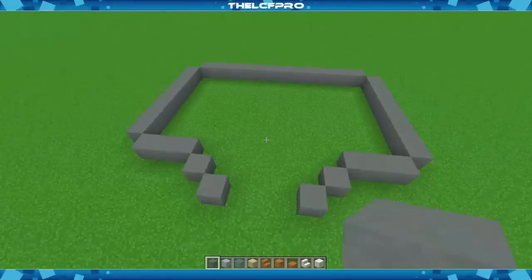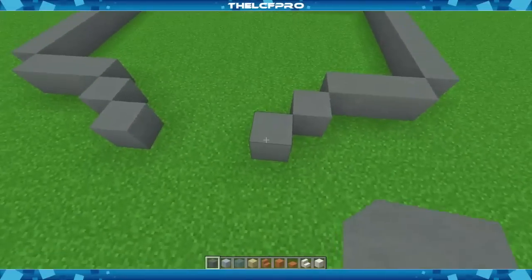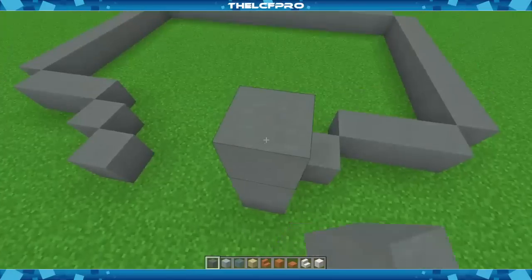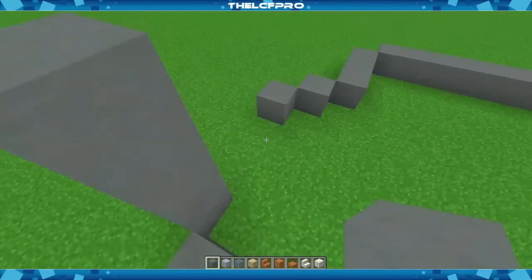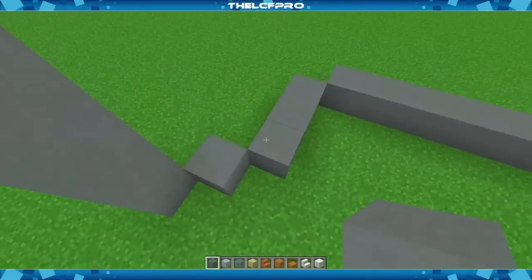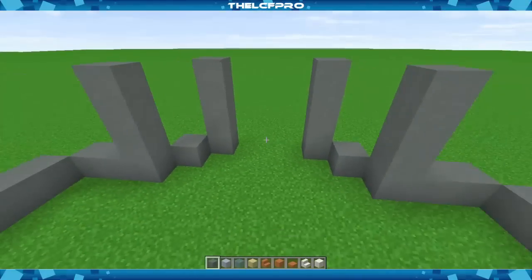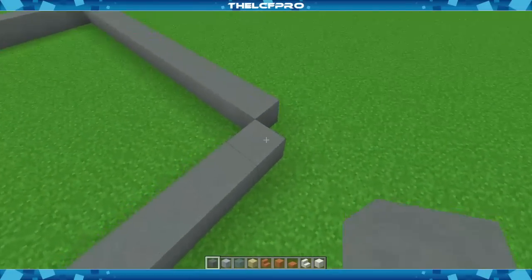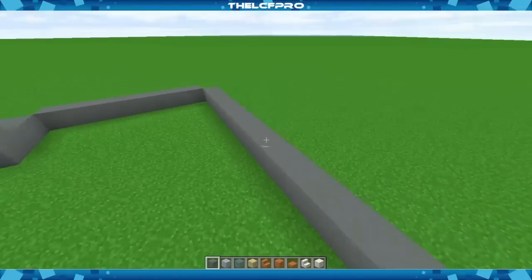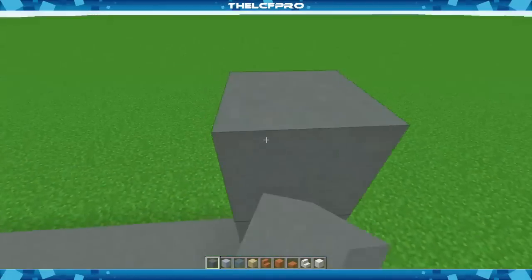Then what we're going to do is we're going to be extending the front over here 3 times. 1, 2, 3. Was this one, 1, 2, 3. Was this one, 1, 2, 3. 1, 2, 3. So those are now extended. Also we'll be extending this one, 1, 2, 3, and 1, 2, 3.